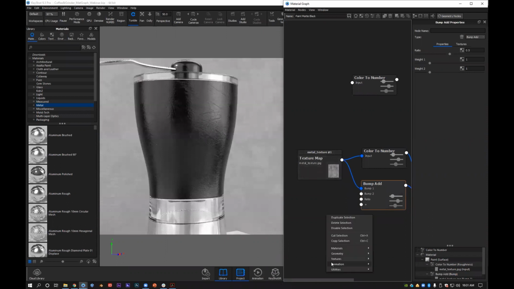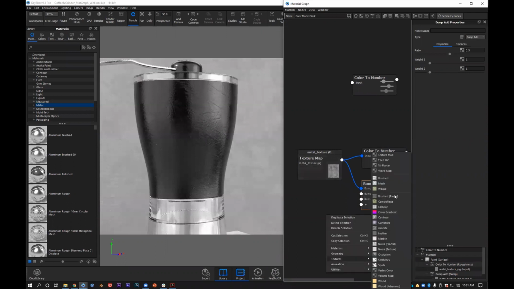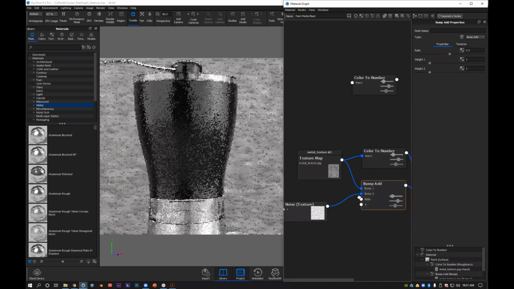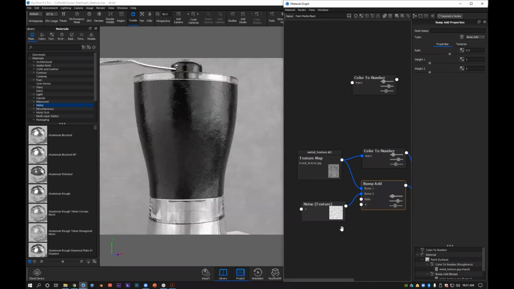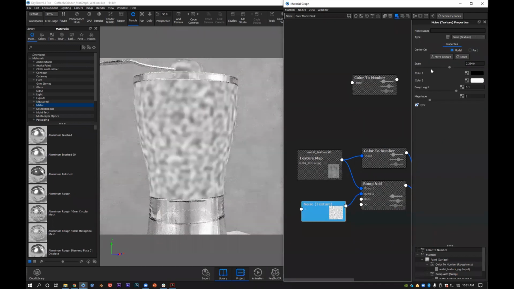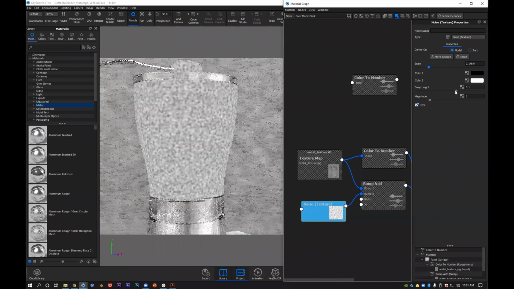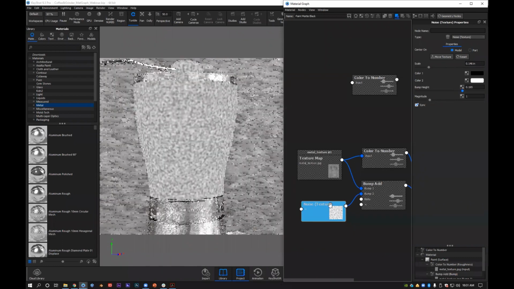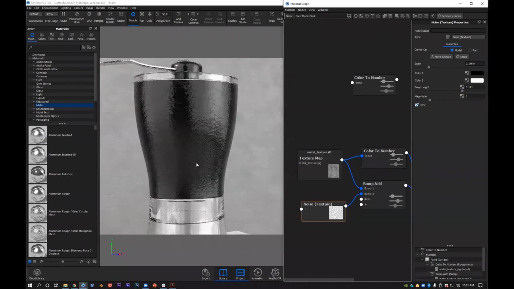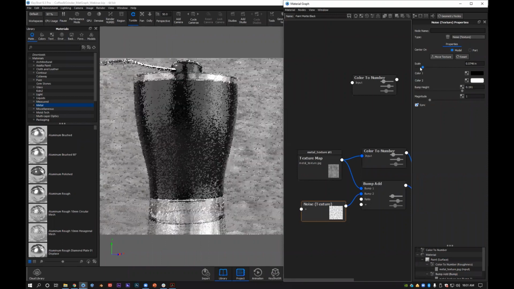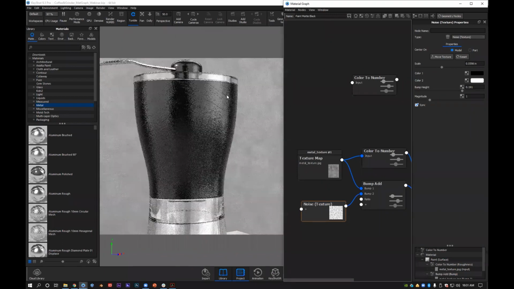So I'm going to go ahead and just open up, let's use a noise texture. So if I plug that texture into my bump, again, let's hit C, and you can see the scale. I'm going to dial that scale back a bit, and I'm going to increase my bump height just so it's kind of more apparent. And then now you can kind of see how that bump, I'm going to even dial it back a little bit more. But you can see how that bump's affecting the surface, and you can see the original metal texture that was applied as well.